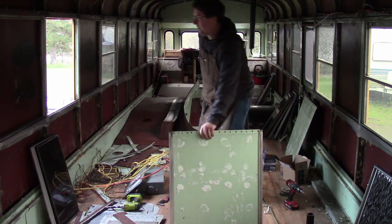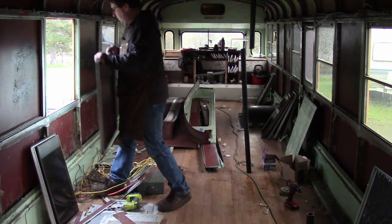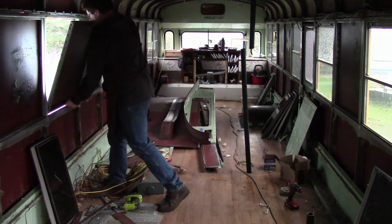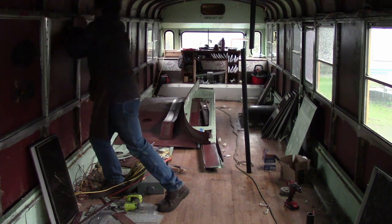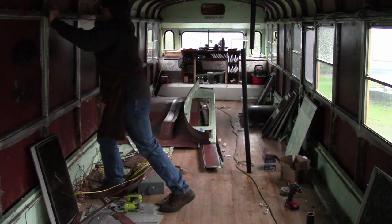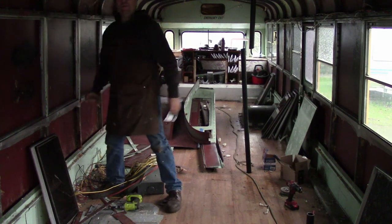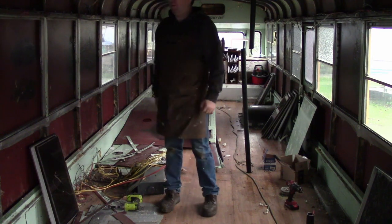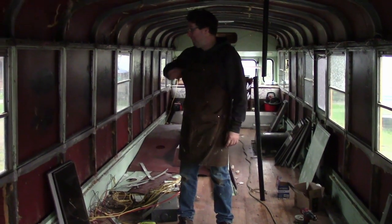Now the frame's all back together, just go ahead and put this in the window. Darkens it up in here, huh? Those are going to be behind the pantry, so we decided that since we're redoing it, we'd go ahead and block them out.